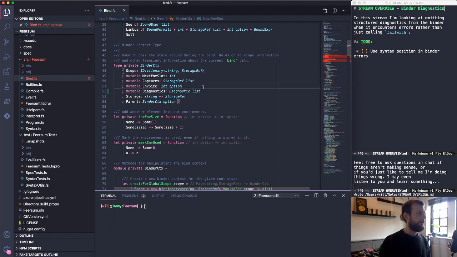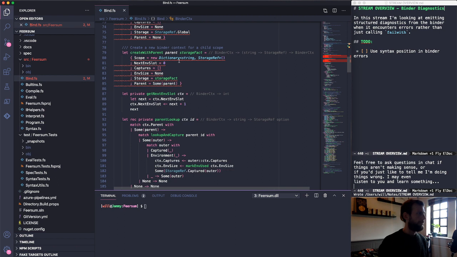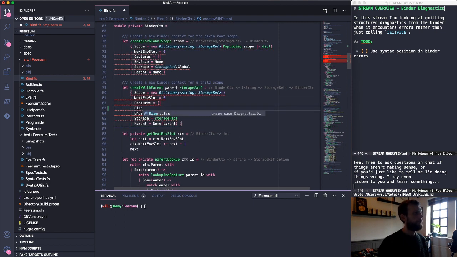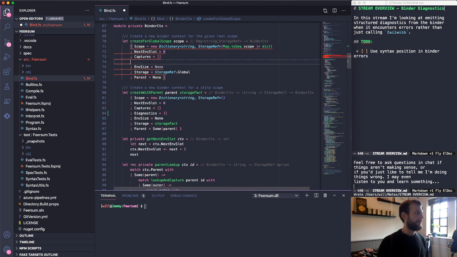And then when we create a new binder context, we'll start out with no diagnostics, and we'll add on to this diagnostic list if we see anything that we need to return an error for.